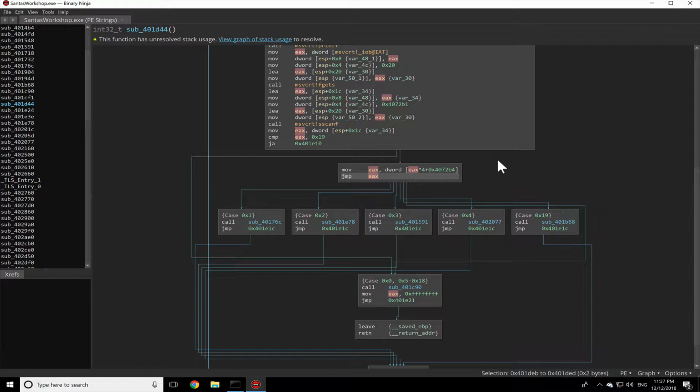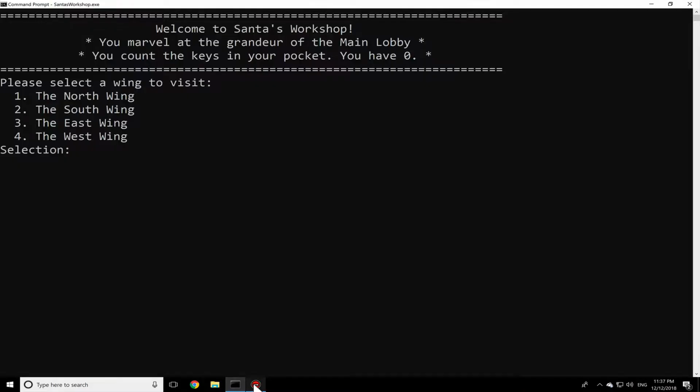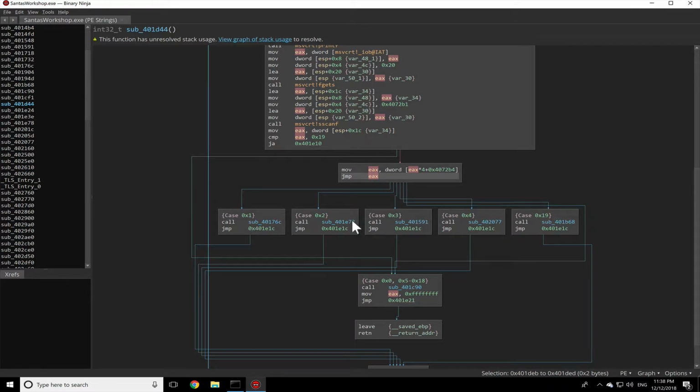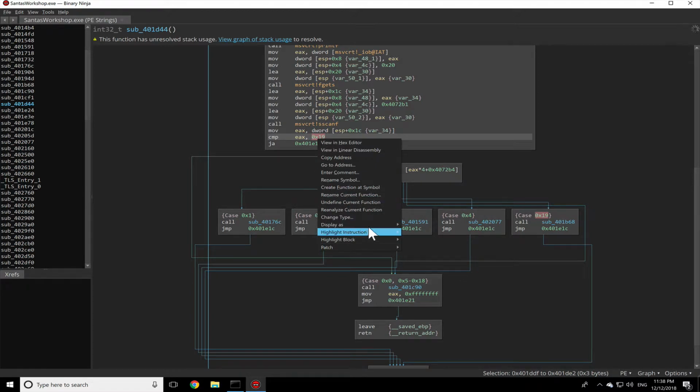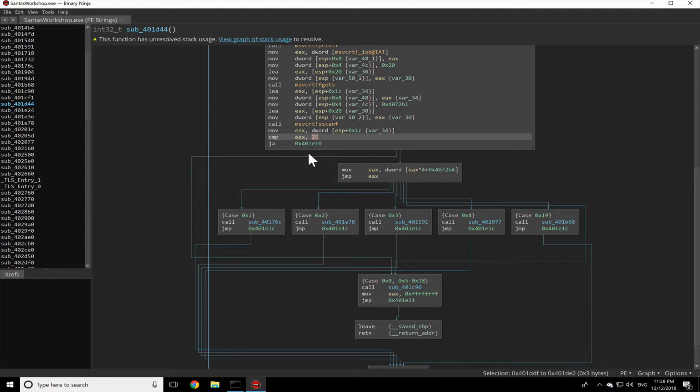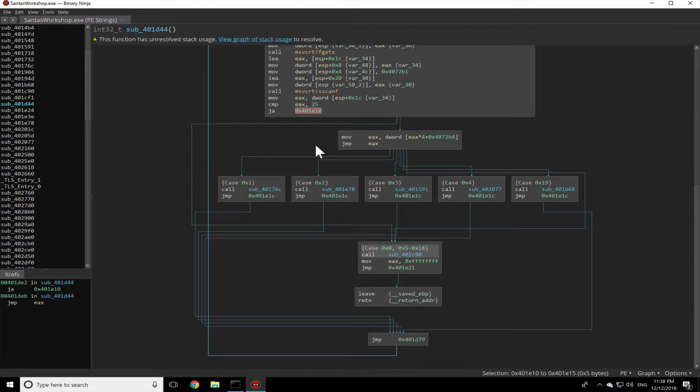Now, you probably noticed something interesting, and that is that there are 4 options here, but it turns out that there are 5 options. When we do this comparison based on the user input, we can right-click, display as, and choose unsigned decimal, and it checks to see if that value is over 25. If it's over 25, it's going to jump directly down and just leave this. We don't want it to just leave. What we want it to do is pick one of these values, loop around here, and then call one of these and come back.